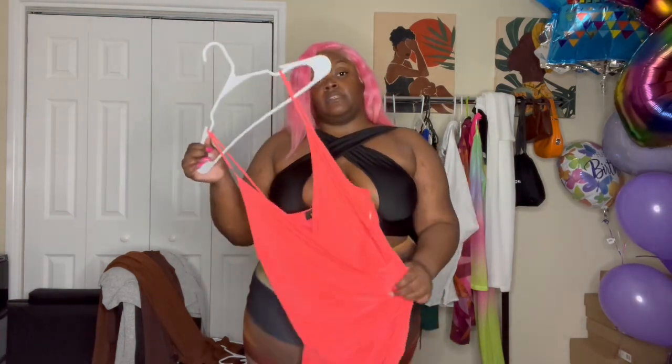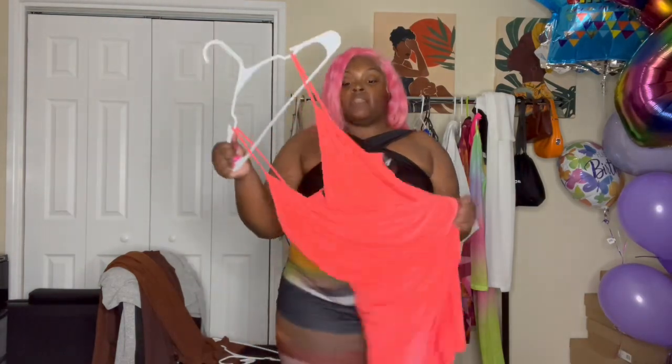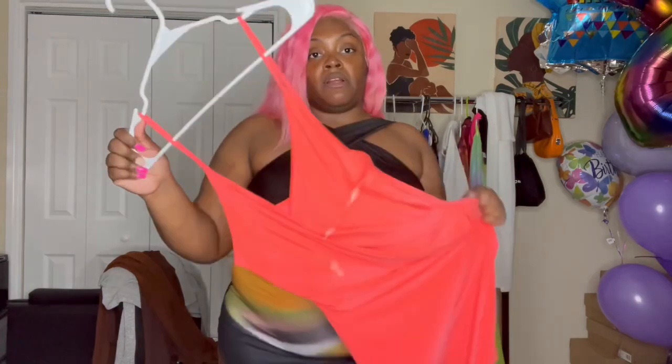That sale rack is very random, so you gotta look through it. But yeah, I bought this from Akira, and I'm going to let y'all see it on me because it's really cute. I'll be back. So, yeah, y'all, this is the dress. It's really cute. Kind of hides the stomach. Very highlighter, but it's a very cute dress. It's very sexy. You can close it in more if you want to. Kind of curves out your body.